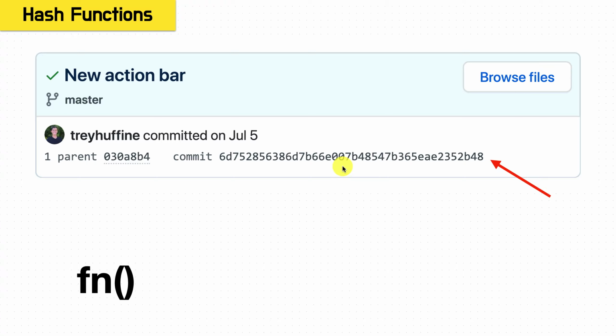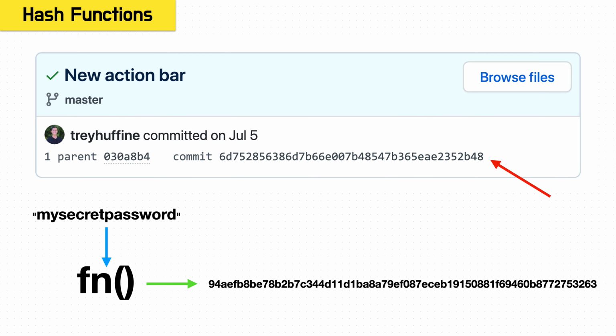Another common operation is to hash passwords. We send the password string to a hash function. Then this hash function outputs a hash integer. And once again, it's in hexadecimal form. The reason we use hash functions with passwords is so we're not storing the password in a database. We only store the hash, which means if the database was ever compromised, the hacker wouldn't know your password. So every time you type in your password, we transform it to the hash version or the integer, and then compare that with what's in the database.